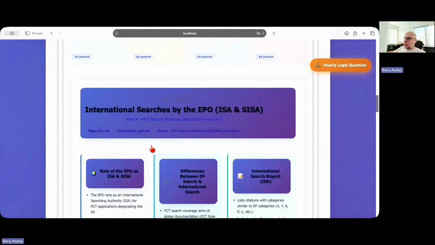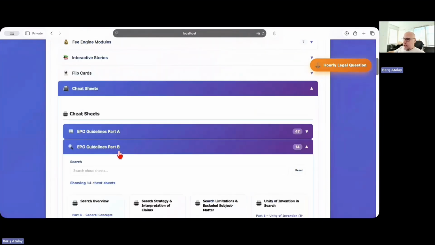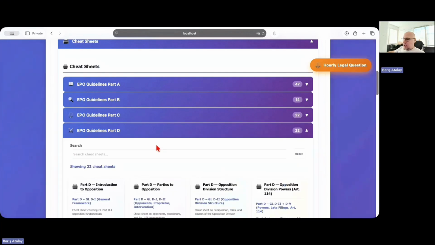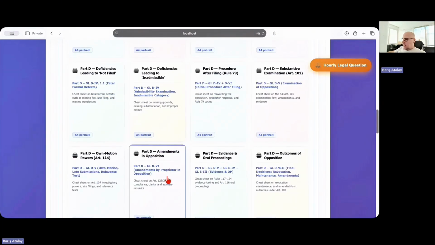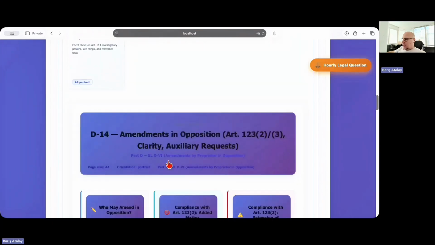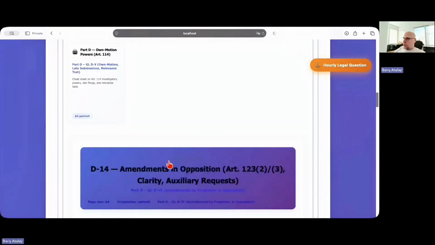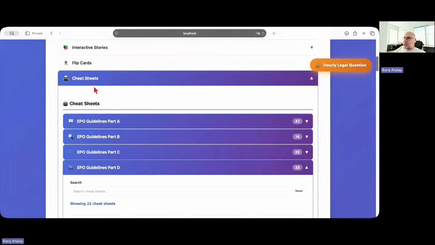So this is very useful tool also for EQE candidates, I believe. You have like all the A to D cheat sheets here categorized under different titles, and each of these are long cheat sheets for you to study, right? So this was the cheat sheets part.